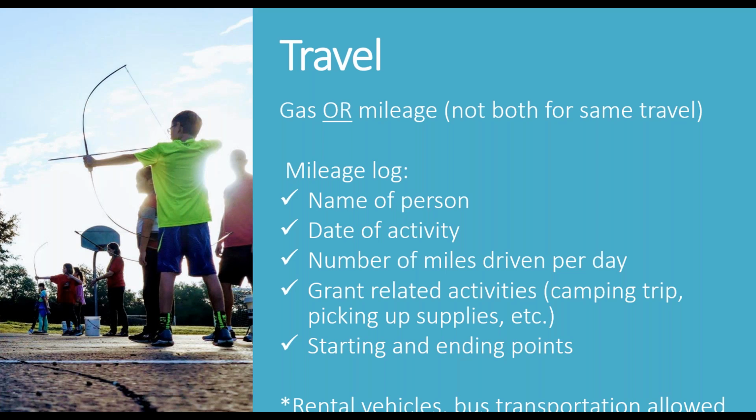TPWD uses the current federal mileage rate when reimbursing for mileage, which can change on an annual basis. You can always look up the current federal mileage rate on the IRS website, and that rate tends to change every single year, usually at the beginning of the year. Whenever we're paying, just make sure that the current rate of pay is being used. I can't remember now, it's either 55 cents or 56 cents per mile. I can't remember the actual approved IRS rate. I think it recently changed.